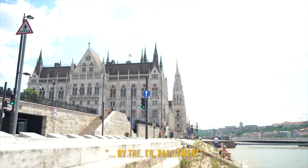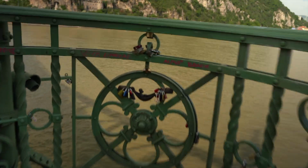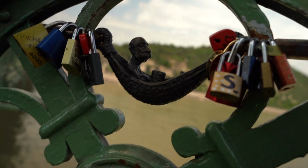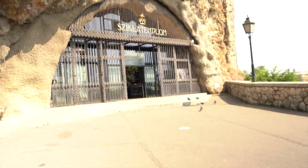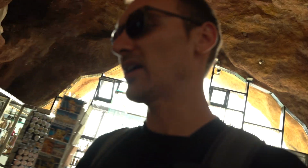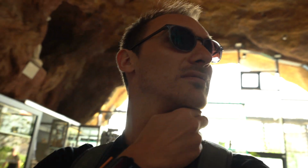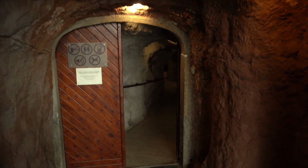Stairs by the Parliament Square, so yeah, somewhere around here. Okay, here it is. This little dude just hanging out. I see a lot of people walking out of it though, so we shall see. Okay, you pay $8.50 to get in, but I don't really know what to do or where to go. Let's see, go down here.